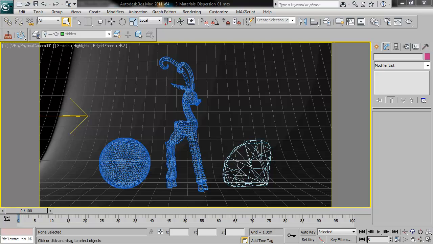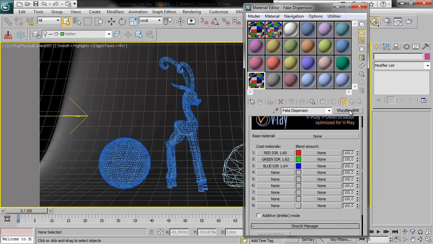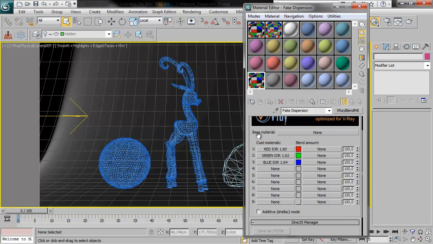For this section I'll be talking about the new dispersion effect in the V-Ray material in V-Ray 2.0. Previously in V-Ray 1.5 you could use a V-Ray blend material to create something that looked like dispersion. Basically you'd have three different glass or refractive materials in the coat material slots, and then you'd vary the IOR slightly between these materials.